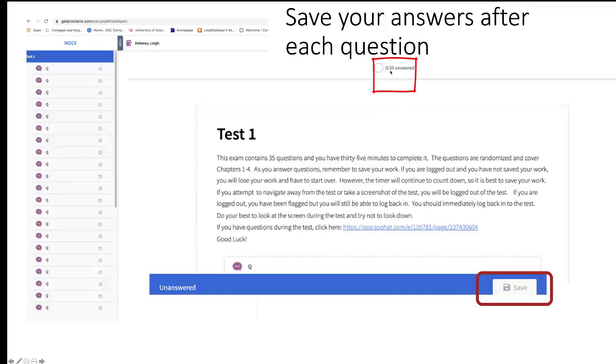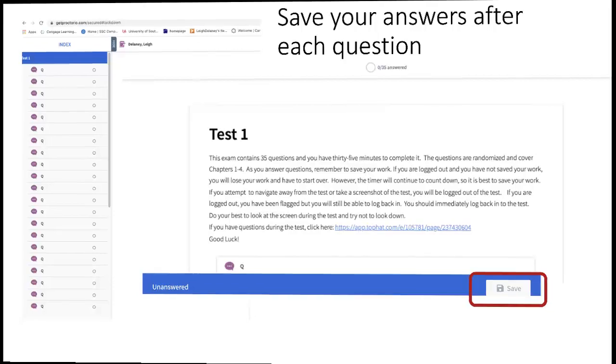If I look up, I can see that 0 out of 35 questions have been answered or saved. So don't forget to click on Save as you answer each question. As you save your answers, you will see that you have completed a question, and the kebab will become shaded in next to each of the questions that you have saved.